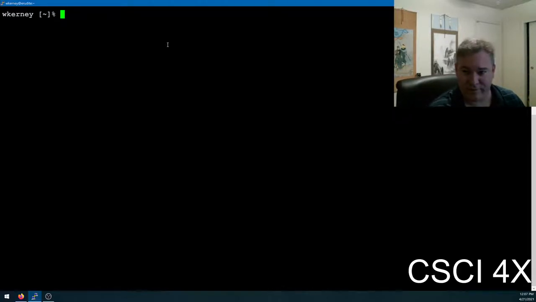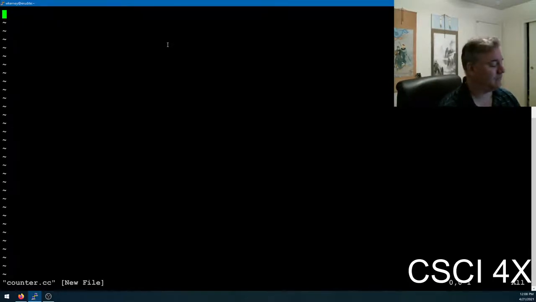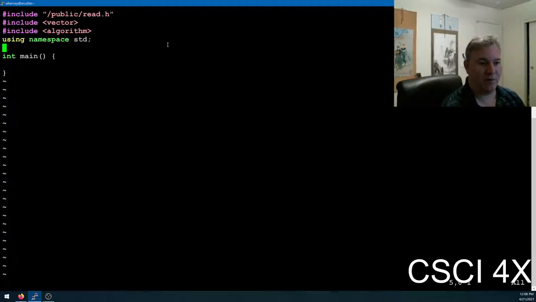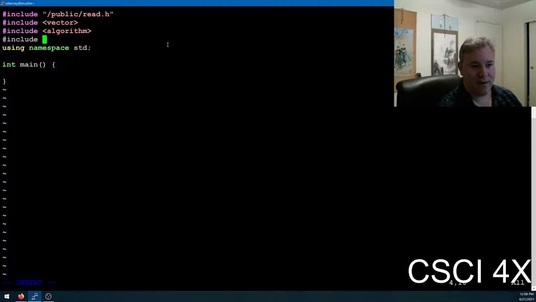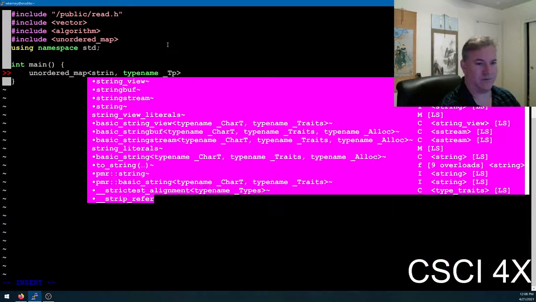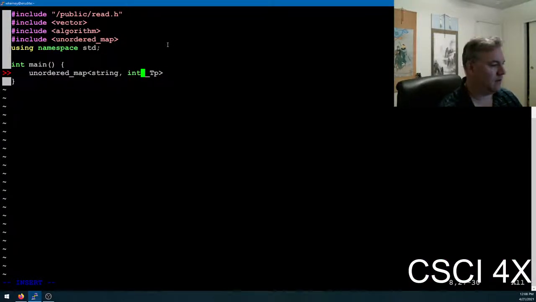All right, so Malia is giving the answer for the class. Let's do something like that. Let's say counter.cc. A BST would work as well. It's not as efficient as a hash map. We could do a struct of both a string and a count, but I think the map itself is good enough for this purpose. So we have an unordered map between a string and an unsigned int. Let's just call this counter.